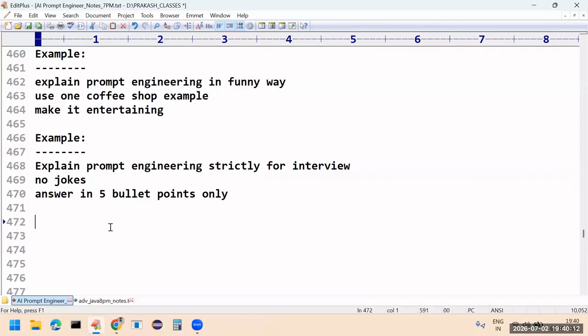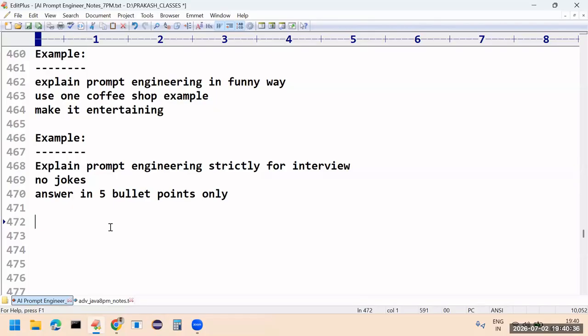Correct me if there are any wrong answers. If there is a correct answer, don't give any answers. Don't give any suggestions. Like that, I can write a prompt. If I spend 20 minutes on these 20 questions, my AI agent is going to give those questions in a strict manner, right?